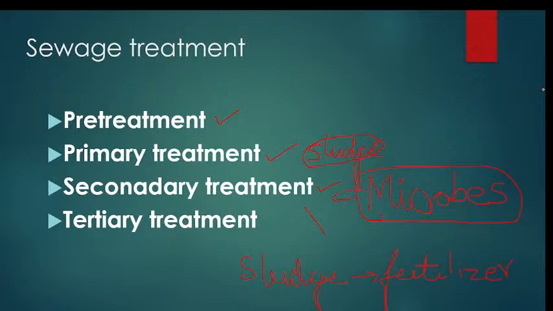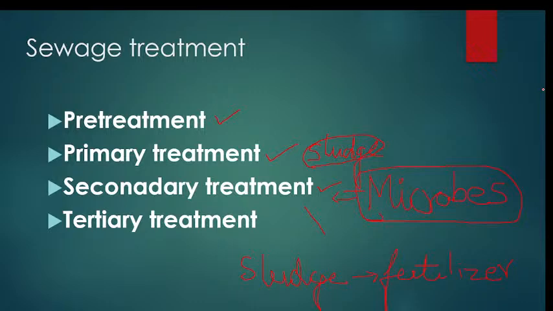Now, the last step is the tertiary treatment. Tertiary treatment means the liquid phase. The solid phase was the sludge, and we have a liquid phase too. The liquid phase is subjected to further treatment in the tertiary treatment. The liquid is subjected to anaerobic treatment in the secondary stage. Then, as a result, it is treated in oxidation ponds, encouraging the growth of aerobic microorganisms.